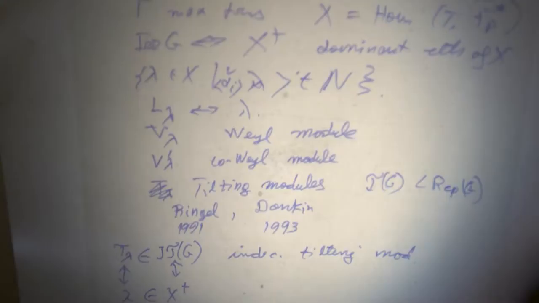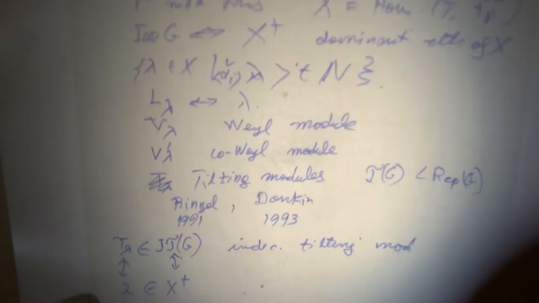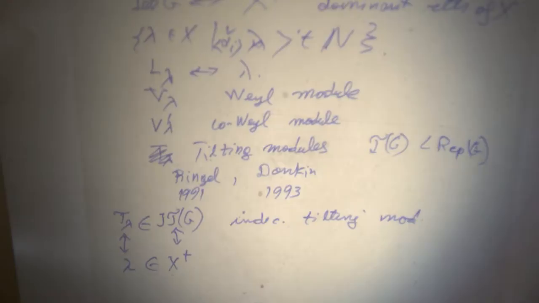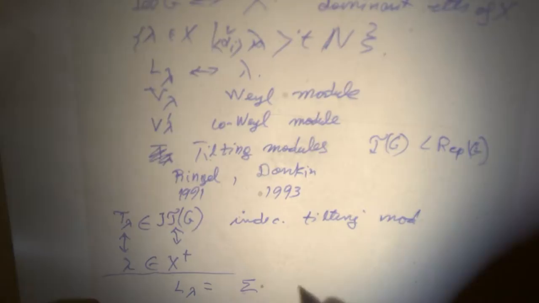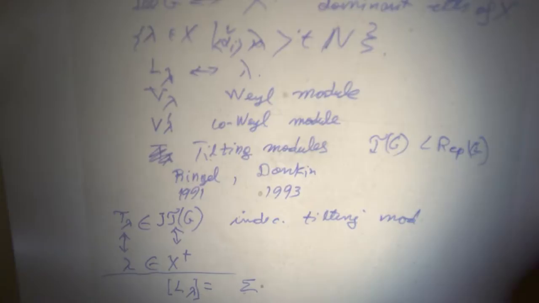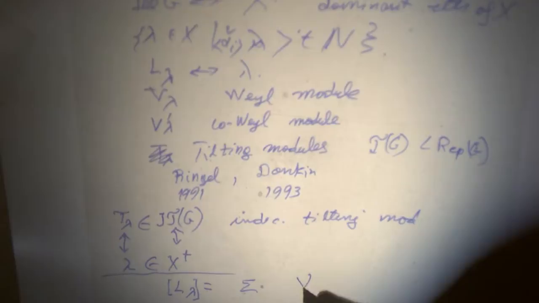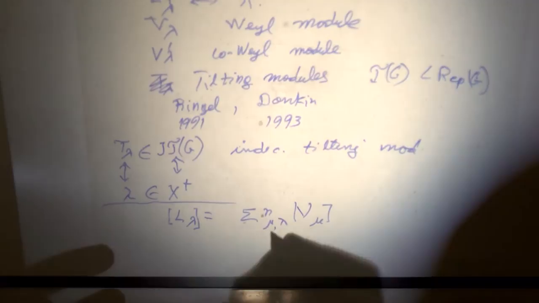So there's a unique indecomposable module whose highest weight is lambda. So that shows that this interesting class of object is well behaved. But now, for L lambda, you can ask how you can write L lambda in terms of characters. You can write the bracket of L lambda, meaning a linear combination of characters of a torus which records all the weight multiplicities, and this equals a sum of V mu with some coefficients n mu lambda, which are integers.